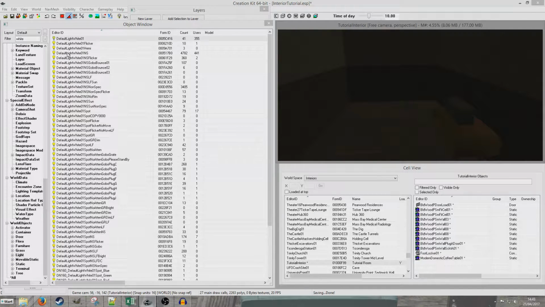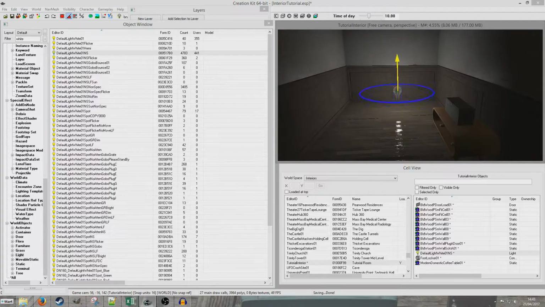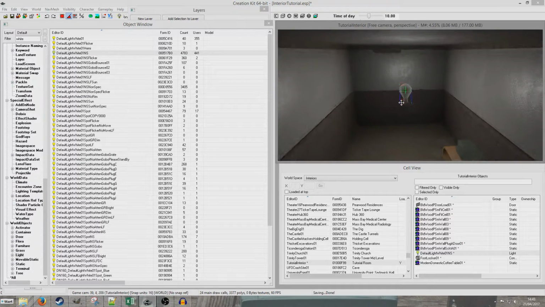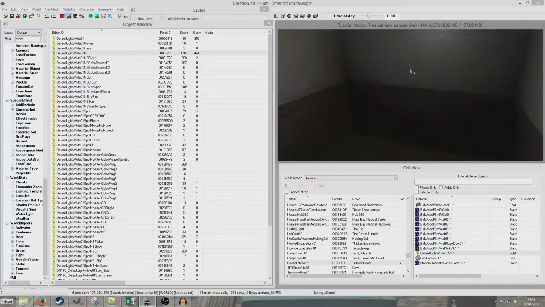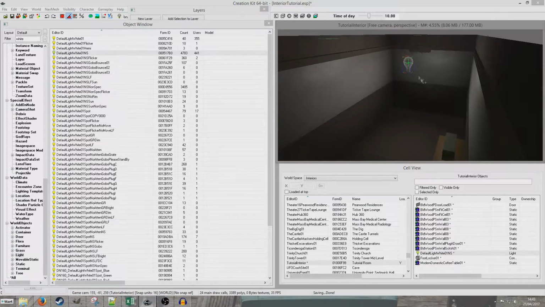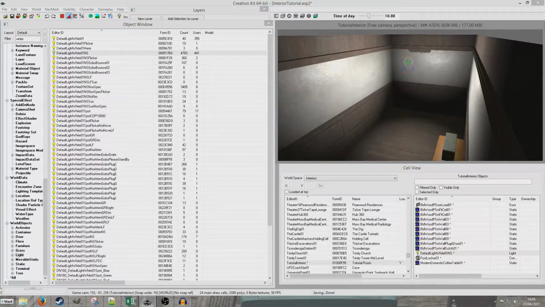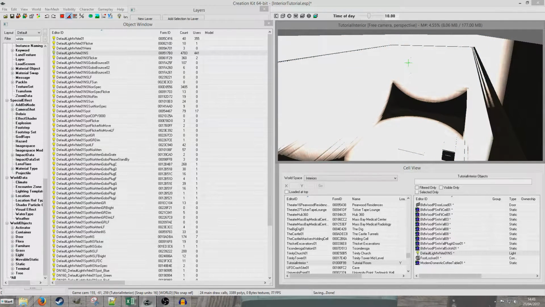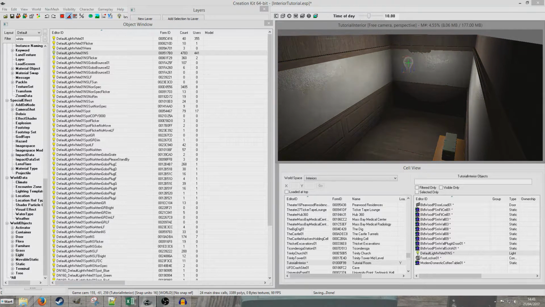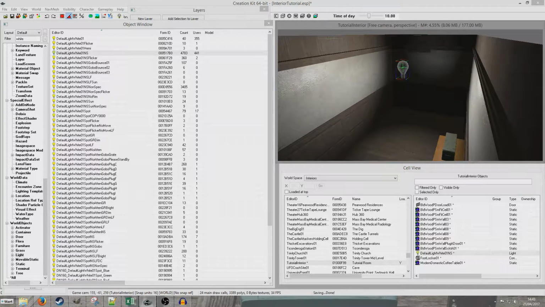So we're just going to use default light NS. That will be fine for our purposes like this. And click and drag that up to the ceiling or wherever you want it to be coming in from. And if we hold Control Alt S like that, we're making it brighter. We can make it so bright that the player will look horrible, so we'll just make it a reasonable level of brightness, I guess.